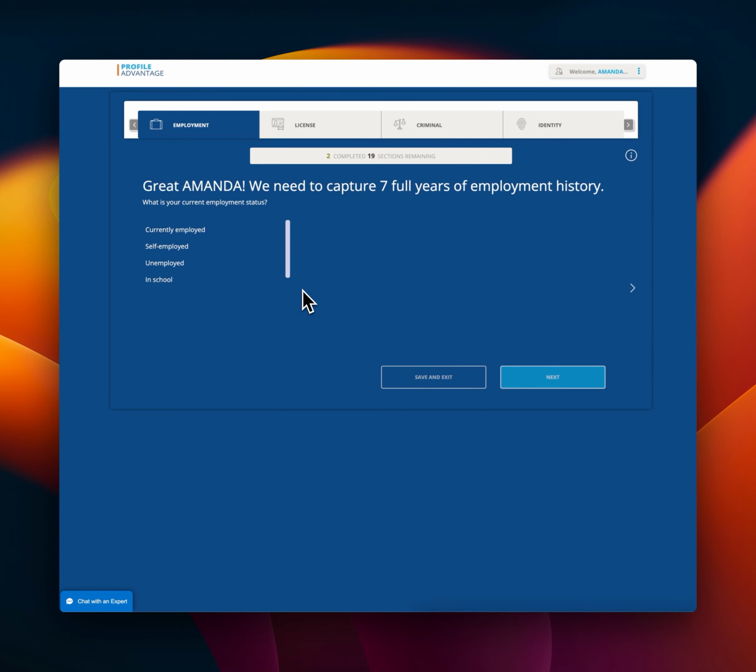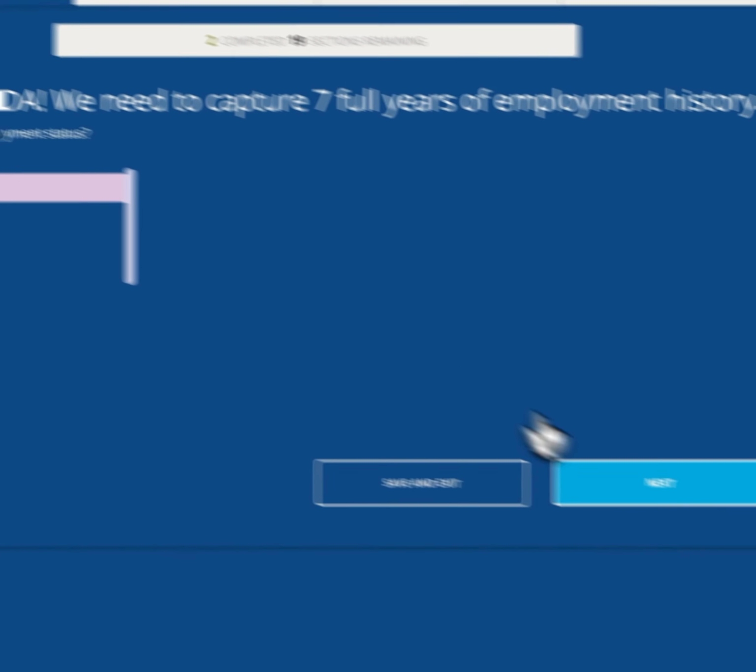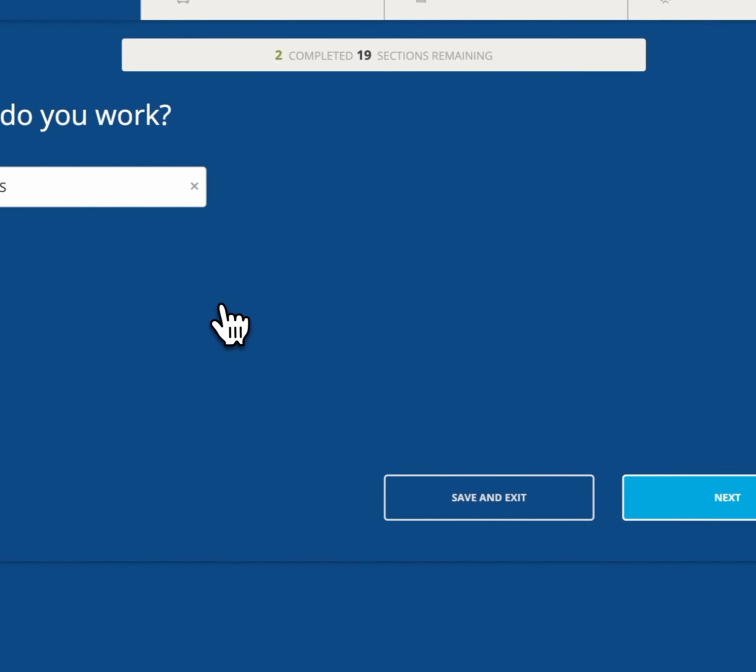history. If you do not have 7 years of employment history, you need to put any job that you have had, and then the rest of the 7 years, you need to put unemployed. That way, there is a 7-year range on there, whether you were employed or not. Going to hit currently employed and hit next and hit continue.